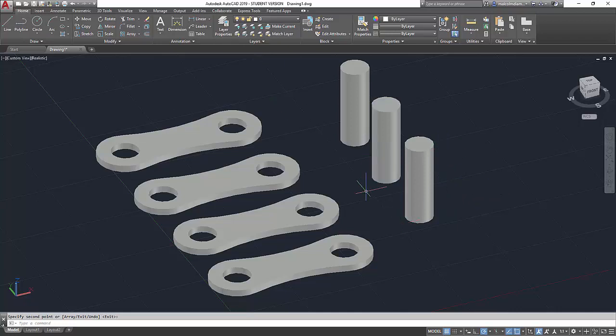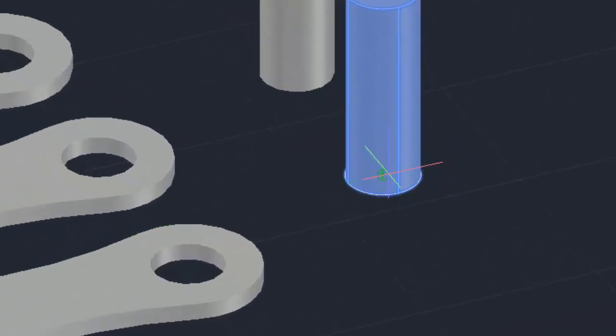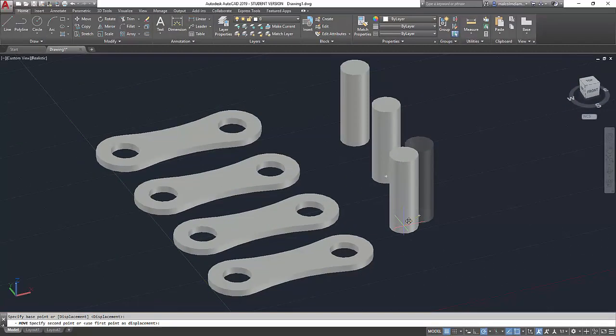So when we go to place these pins into these holes, when we do a move, because we've already drawn the pins, we don't need to copy them. You can click any pin so that it goes blue, so just click, and then right click, and you'll find that when we get to the bottom, the one big feature we've got down there is the center point. So I'm going to left click that center point, that's where I'm picking it up by, and go down.